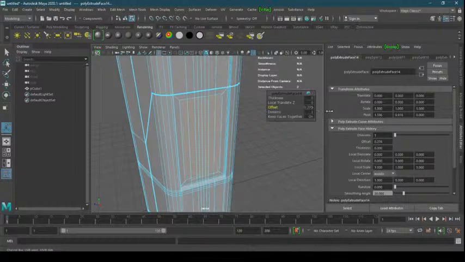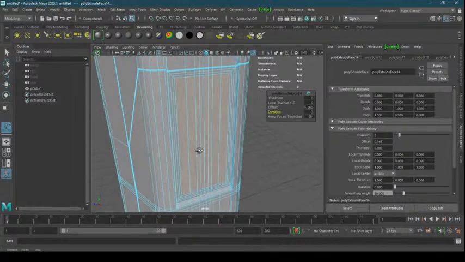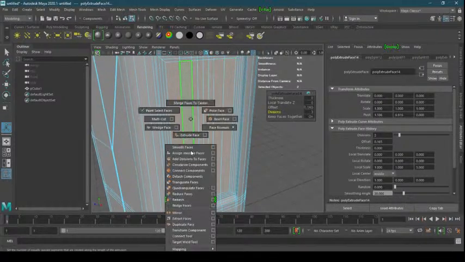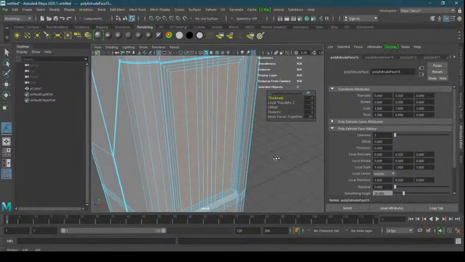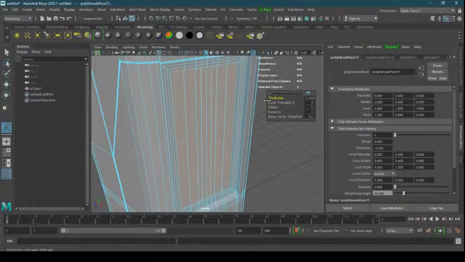Okay, this is fine. So I will do one extrude here. I will give 3 divisions so that it will hold the screen. Now again shift right click and go to extrude again. This time I will extrude it inwards with a division of 1, which is fine. Then again shift right click, extrude, and this time I will offset a little tiny bit.